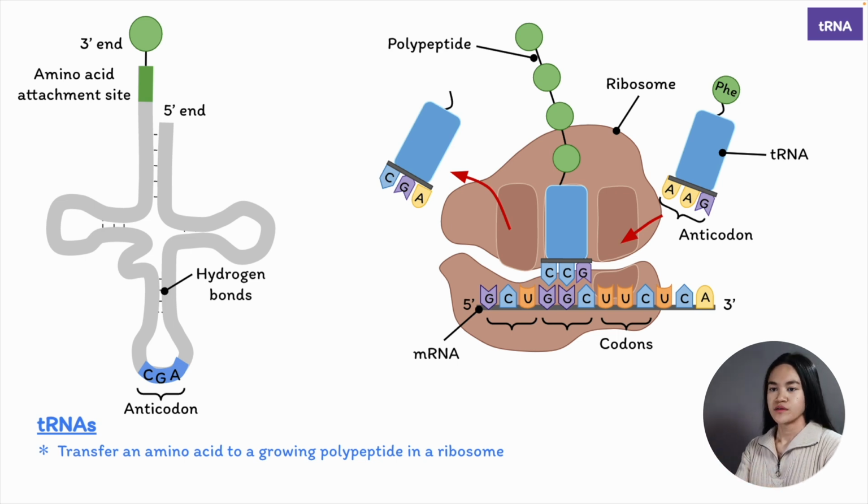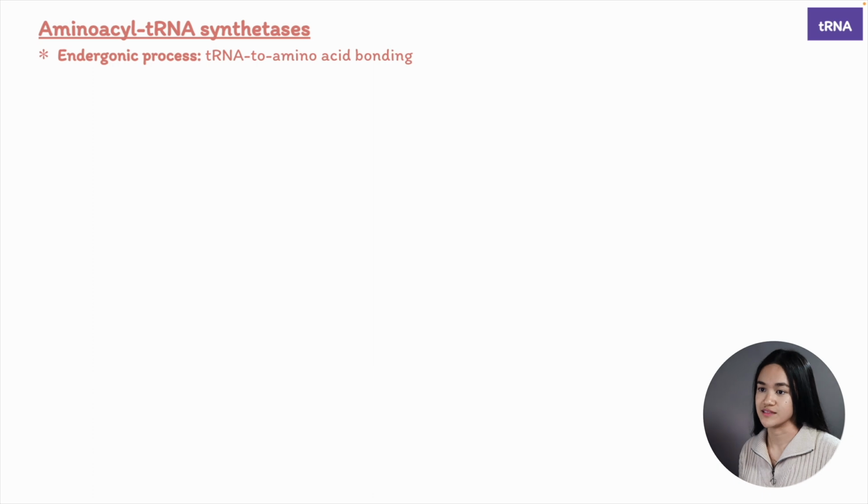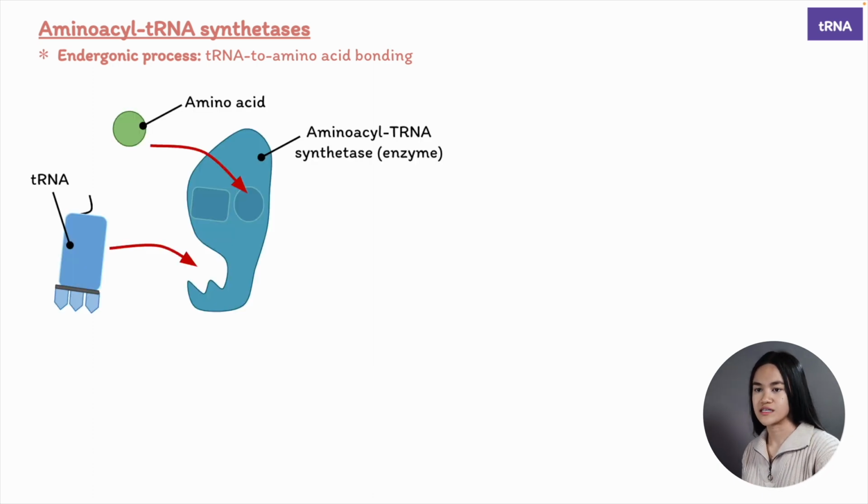Okay, let's go through an example. Consider the mRNA codon UUC, which translates to the amino acid phenylalanine, but we'll call her Penny, okay? The tRNA that hydrogen bonds with this codon has AAG as its anticodon and carries Penny at the other end. As an mRNA molecule moves through a ribosome, Penny will be added to the polypeptide chain whenever the codon UUC is presented for translation. But the question is, how does each tRNA molecule recognize the one amino acid in 20? Because a tRNA that binds to an mRNA codon specifying a particular amino acid must carry the correct amino acid. It's very specific. So recognition of the correct amino acid depends on enzymes called aminoacyl tRNA synthetases, which covalently couple each amino acid to their tRNAs. Let's go through this.